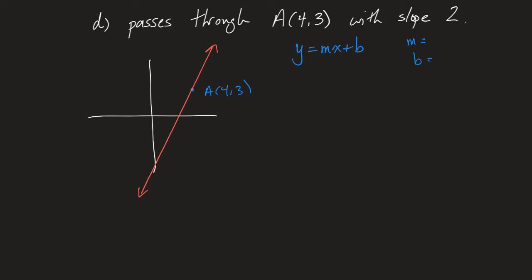Now, the nice part is I was told what the slope was. It's a slope of 2, so I know that my m is 2. But I don't know what the y-intercept is. Now, just for argument's sake, can we look back at the graph and realize that we would be looking for a negative value? We can see that our red graph is going to have a y-intercept that's somewhere negative. Okay, good. Now, how can I go about finding that? And I am not using my picture.